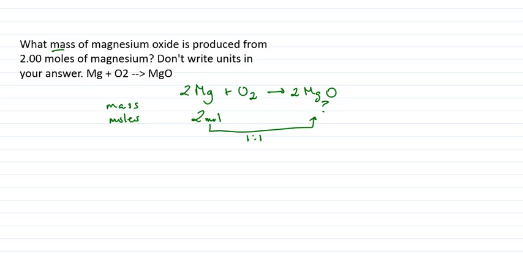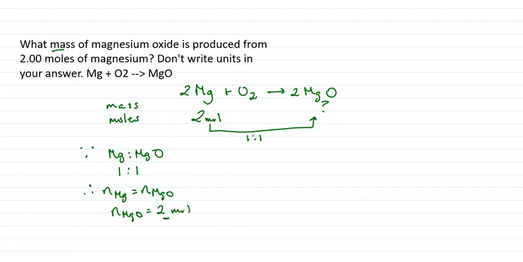Okay, so using since and therefore statements, we can say since magnesium to magnesium oxide is a 1:1 ratio, therefore the number of moles of magnesium is going to be equal to the number of moles of magnesium oxide. Therefore, we get number of moles of MgO equal to 2. That's it, right? That's all we needed. Now we have the number of moles of magnesium oxide. It's 2, right? Since it's 1 to 1. And as long as you show in some way using a proportion method, a since and therefore statement, or a fact table method, showing the logic behind why this is happening and a process, then you're fine. You're set to do that and you're ready to move on to the next step.